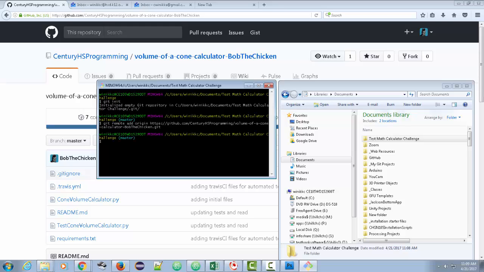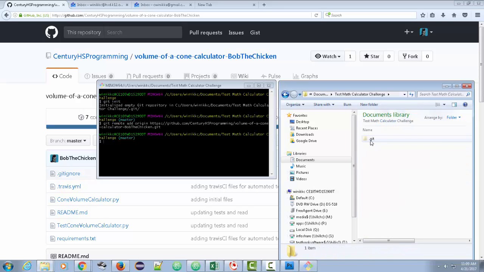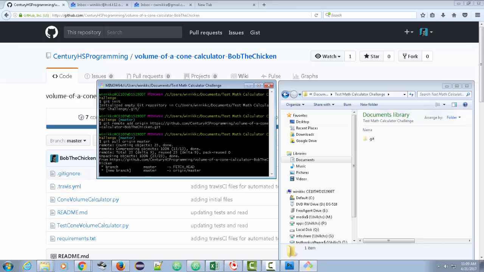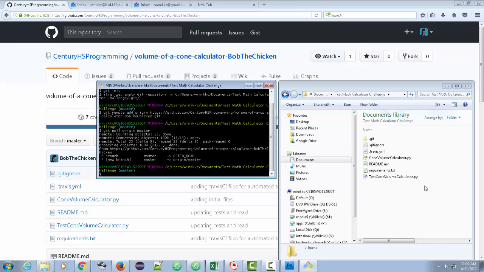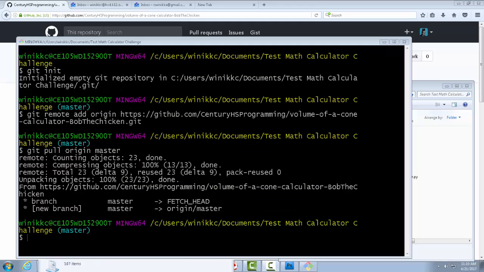Now, nothing should happen. If you open the folder, you're not going to see anything, except maybe this little Git folder here. Then what you're going to do is a git pull. You're going to pull from the origin to the master. That's git pull origin master. Hit Enter. Bam. Take a look. On the right, you've got all your files, and you're ready to begin. All right, for those of you having a hard time to see, look what I did. I just blew that thing up. So now you can see what happened.